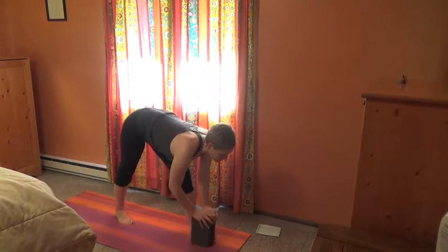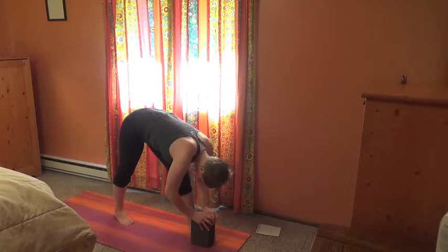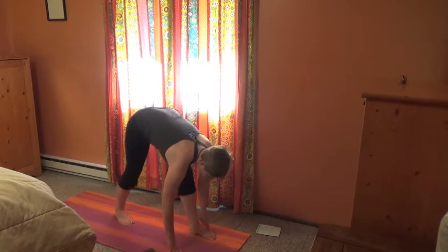And I'm grabbing my block again to just help me get a little bit lower without feeling like I have to put my fingers on the mat, which may not be realistic at all for you. We're all in different levels. One leg is way more flexible than the other for me, so I'm just patient and gentle with that.